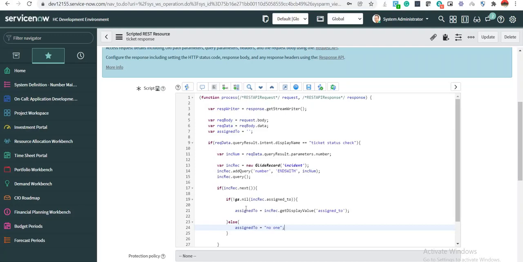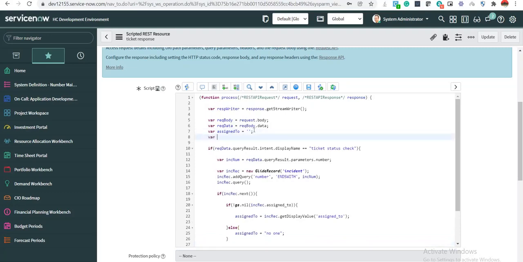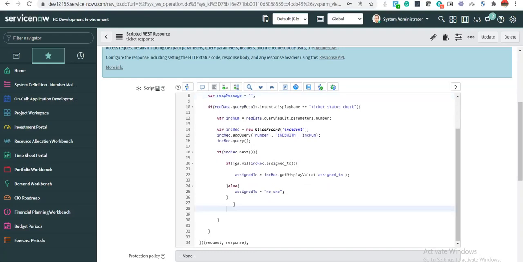What can be done? And I can configure the message right here. So let me declare one more variable on top. Message equals to incident is.